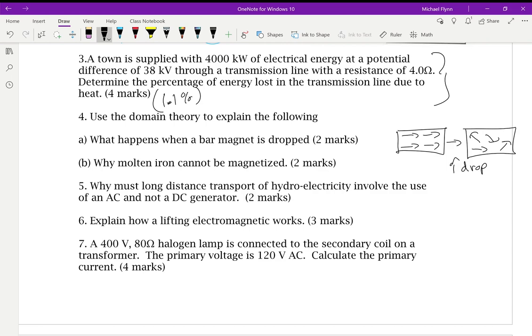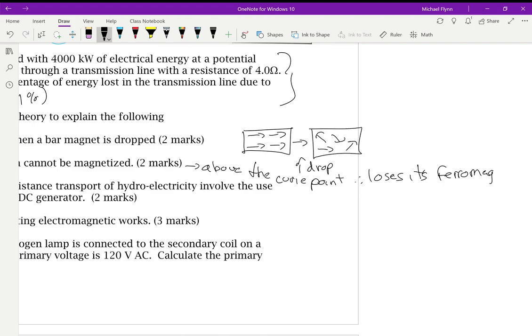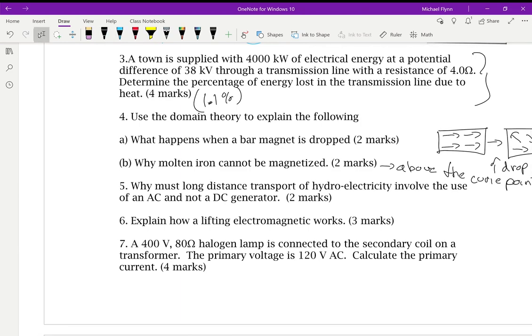Why can't molten iron be magnetized? Molten iron is above the Curie point. And, therefore, loses its ferromagnetism at that temperature. If you like, the domains are just, well, I mean, there's just too much heat. So, they can't really act like a magnet at that temperature. However, if you let it cool in the presence of a magnetic field, the domains will line up, and you'll get a pretty strong magnet after that.